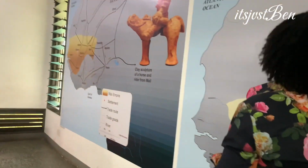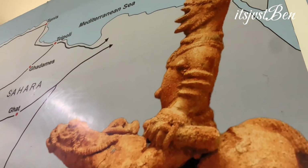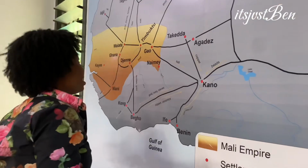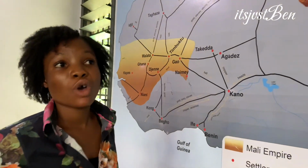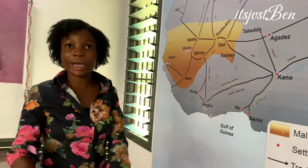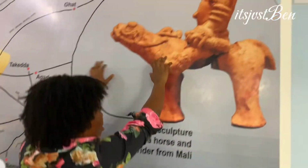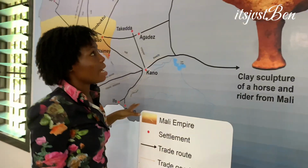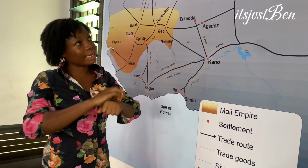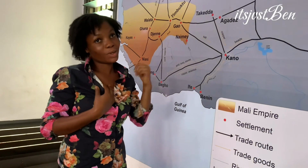Well, now this map talks about the transatlantic slave trade. So in the Empire of Ghana, first, in West Africa, in Africa per se, we didn't have countries, we had kingdoms. Any kingdom that rules over you has conquered you, so you are the captive of that kingdom. And this thing you see here is just culture. It represents the king going for war, dressed in ornaments. You can see that he has a gold chain. He's riding on either a horse or a donkey.